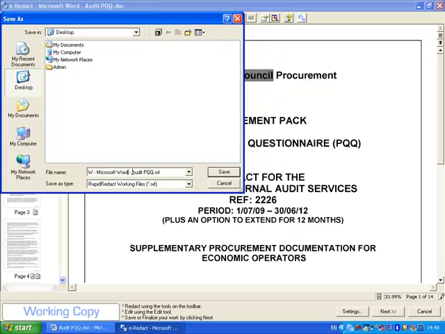Here we see that it's an audit PQQ, and quite interestingly this RXF format is unique to eRedact. It is an encrypted format, so unless the recipient has eRedact, they won't be able to open this file. It's a level of file encryption.